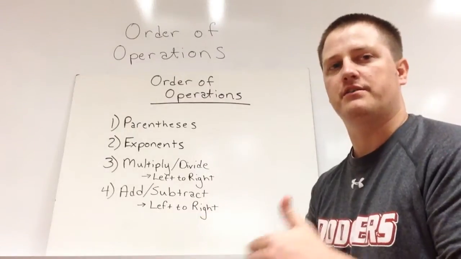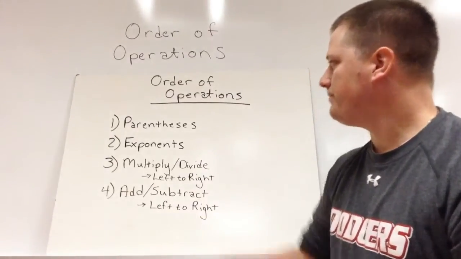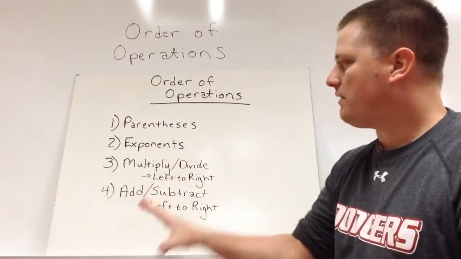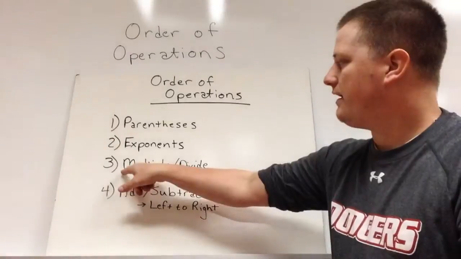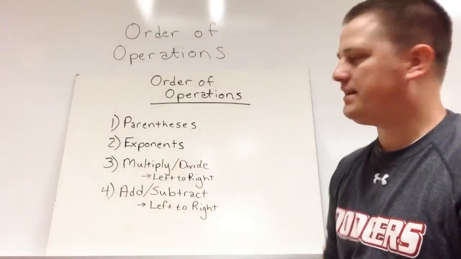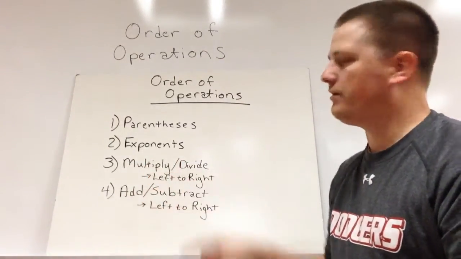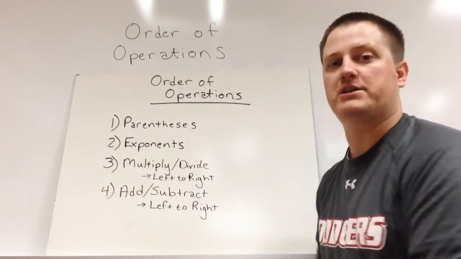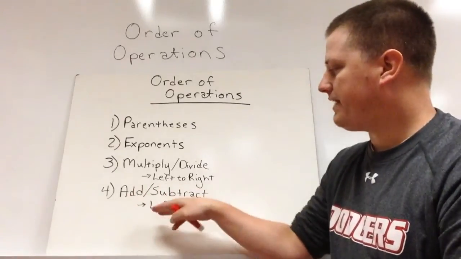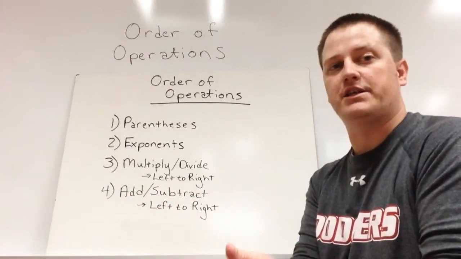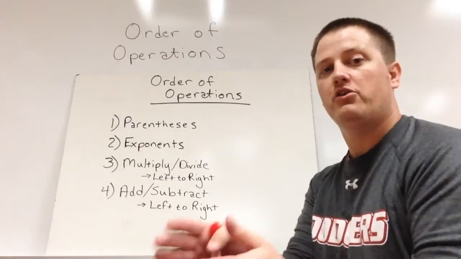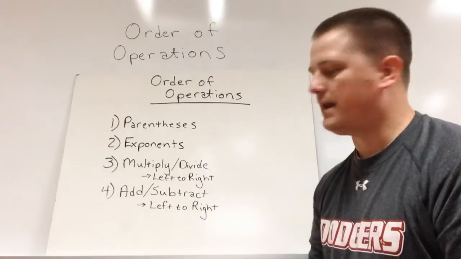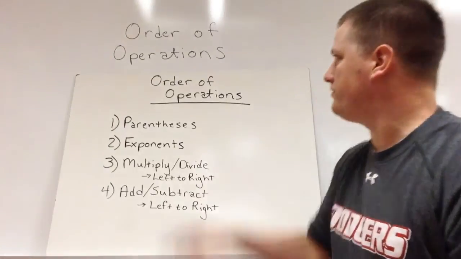So the order of operations is this thing that's always being used. We're going to do the parentheses first. We would take care of exponents second. Now, one of the catch points here is in 3 and 4. Notice I have multiply and divide on the same step, and we will do them from left to right. So if we see division on the left, we will divide before we'll actually multiply. Same thing with adding and subtracting. If you see subtraction first on the left side, then you'll do the subtraction before adding. This is a major problem for some students, and I'll show you that in my examples.